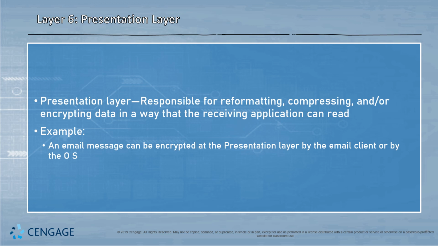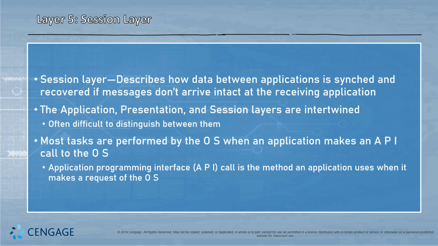The presentation layer deals with formatting, compressing, or encrypting this message so that it can be processed by both host and server. The session layer deals with synchronizing data between the applications and recovering information that may be lost if things don't arrive intact. And again, here it talks about how these layers are intertwined, and it's often difficult to distinguish between them as they're working. Now, most tasks are performed by the operating system when an application makes what's called an API call.